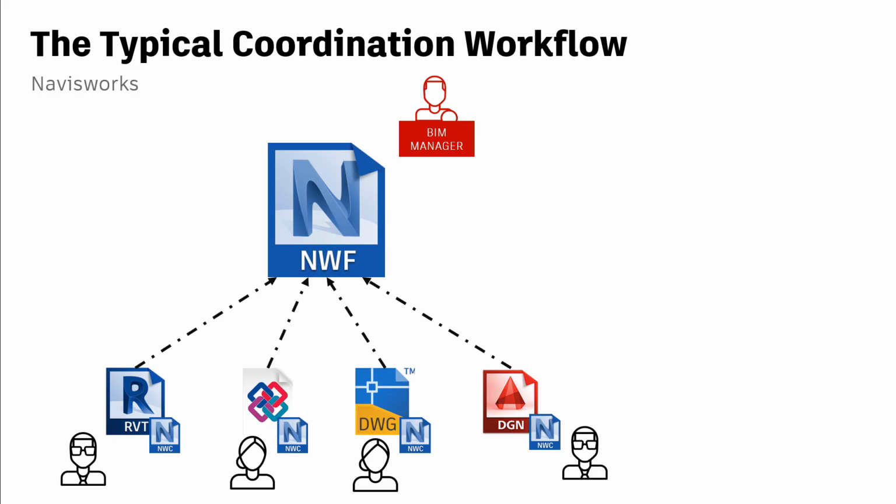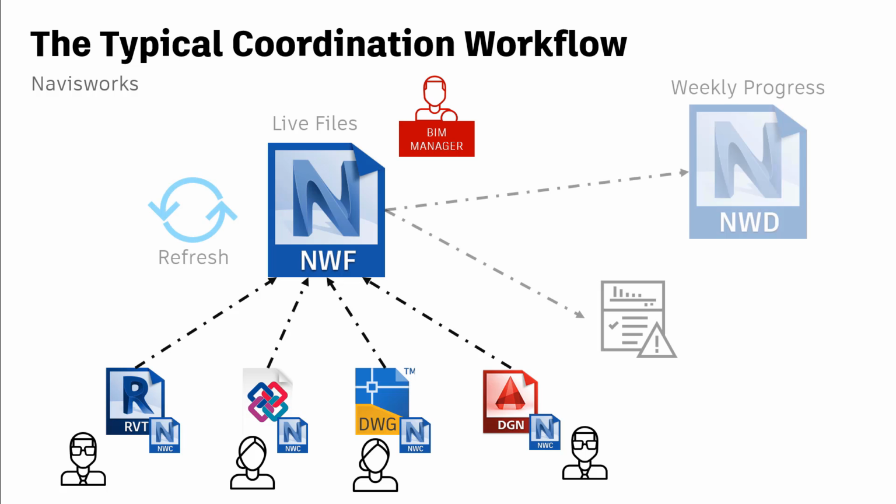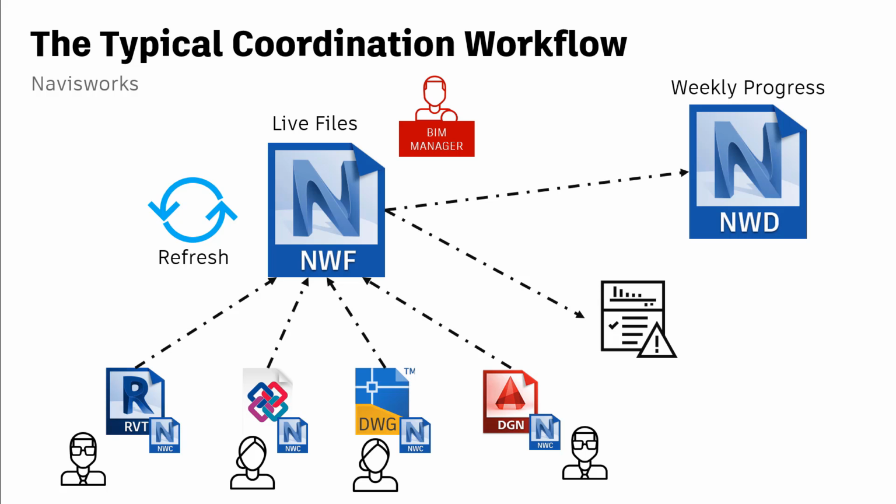that model and data with the BIM manager or BIM coordinator, who federates them in a product like Navisworks. The BIM manager analyzes the model for clashes, generates a clash report, and shares that report with the design teams, generally at a weekly coordination meetings. Discussions are had and each team goes back to work to resolve the clashes that were assigned to them. This process gets repeated until the coordination issues are resolved.